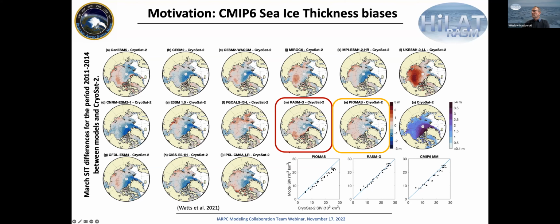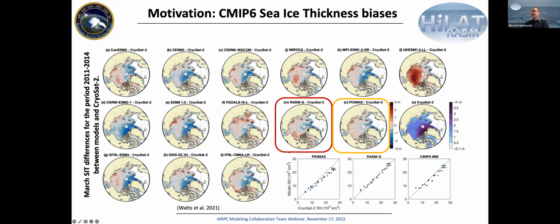The two models that are commonly considered reanalysis are biomass, showing the difference from Cryosat, and we're also showing a RASM forced analysis for comparison against biomass. If you look at those scatter plots, the CMIP-6 models relative to Cryosat on the y-axis, most of the CMIP-6 models are underestimating the sea ice thickness distribution in the Arctic for these 3 years in March.